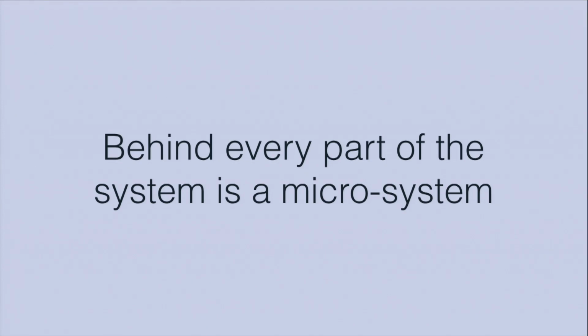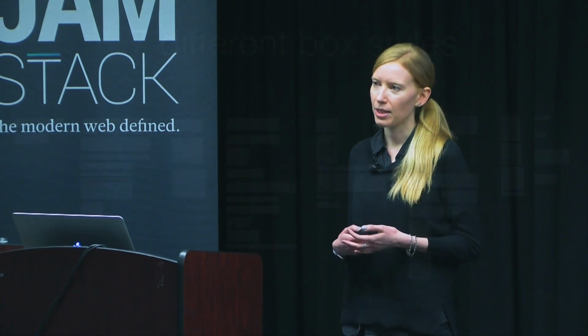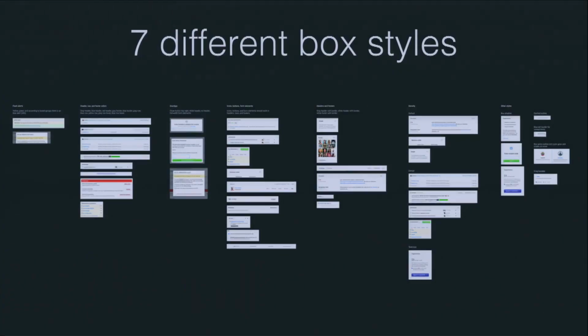So behind the design system is all these kind of microsystems. It's systems built on systems built on systems. And you can think about that for a long, long time and start realizing that you haven't actually done any building because you've been thinking about it too much. So as well as these utilities, we also needed to look at our bigger components. One of the first ones I looked at was our box styles.